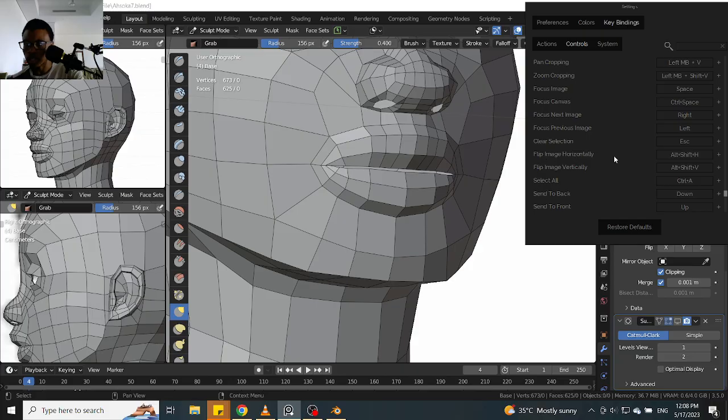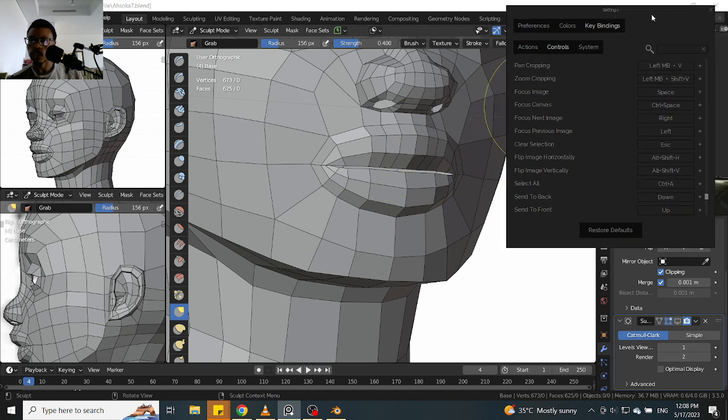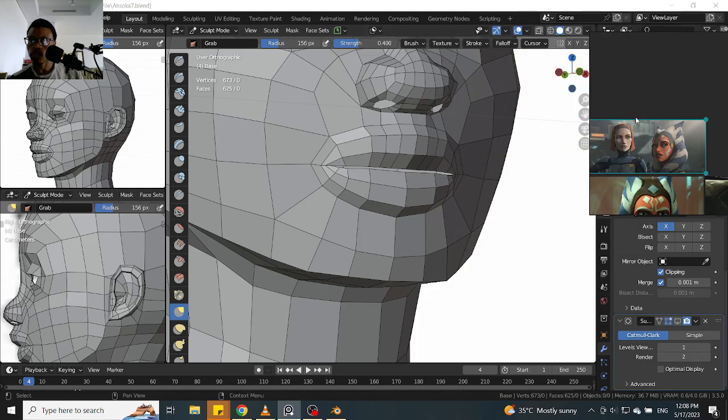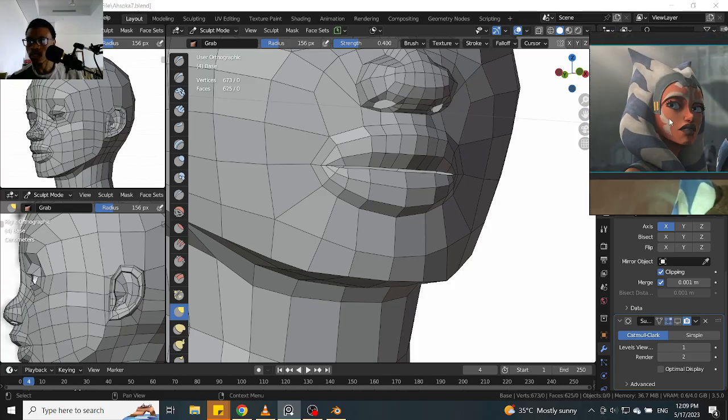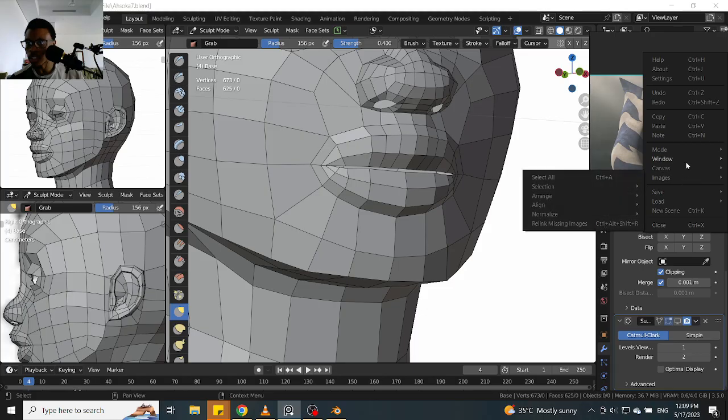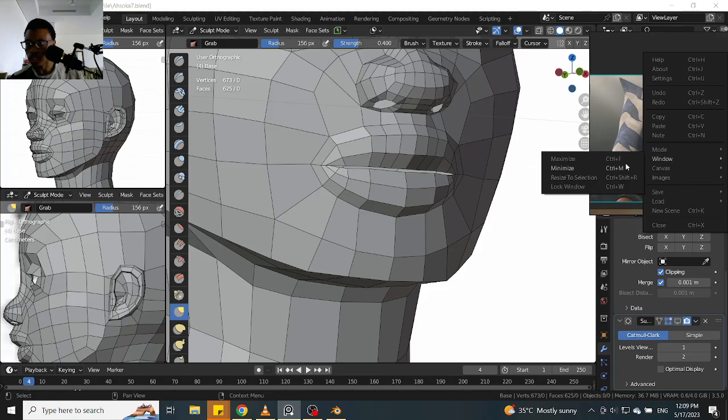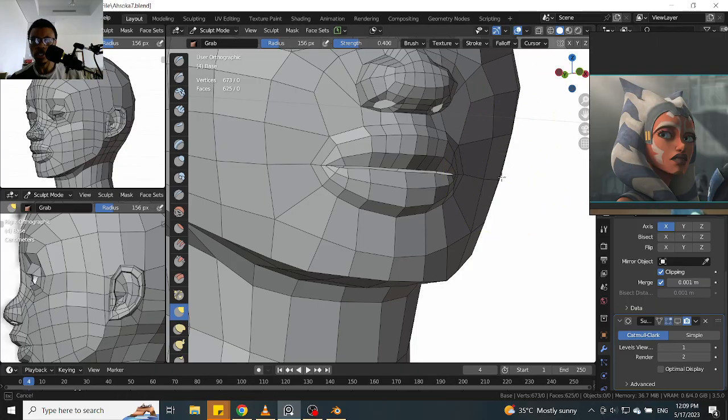Flip image, horizontal. Okay, alt shift H. Alt shift H. Yeah, that's it. I wonder where that actually is. No, for now it doesn't really matter. I got what I wanted anyways.